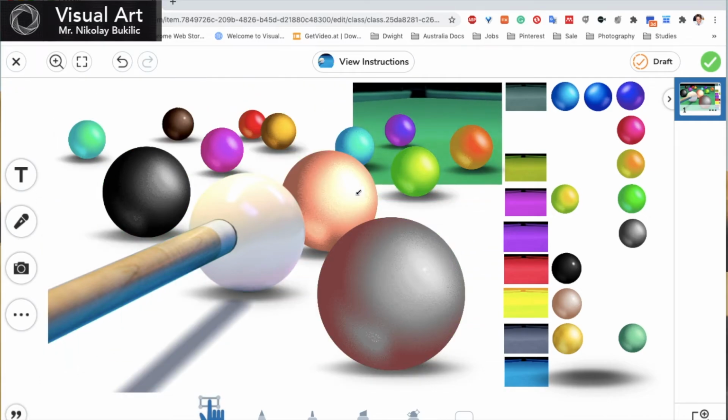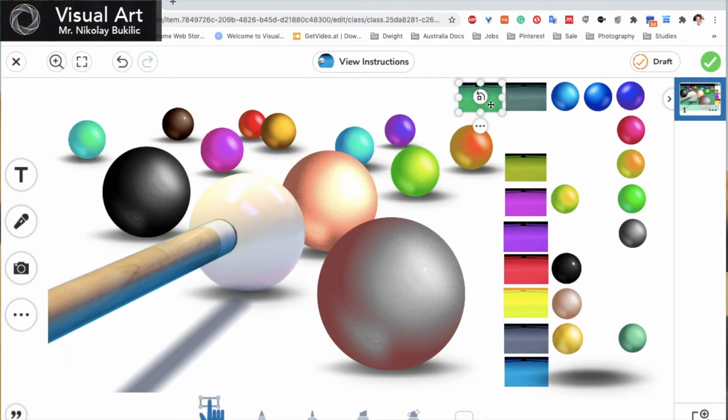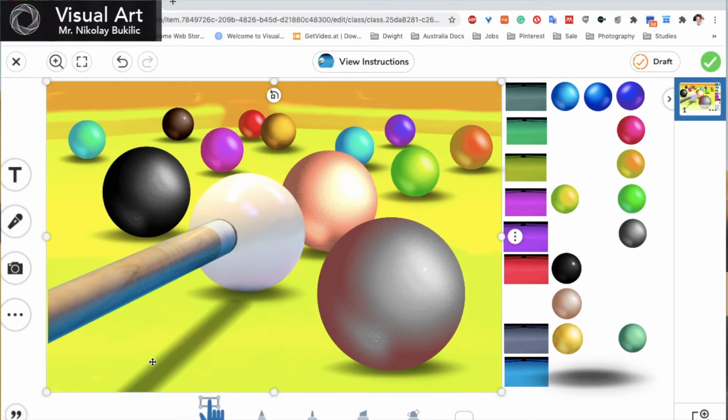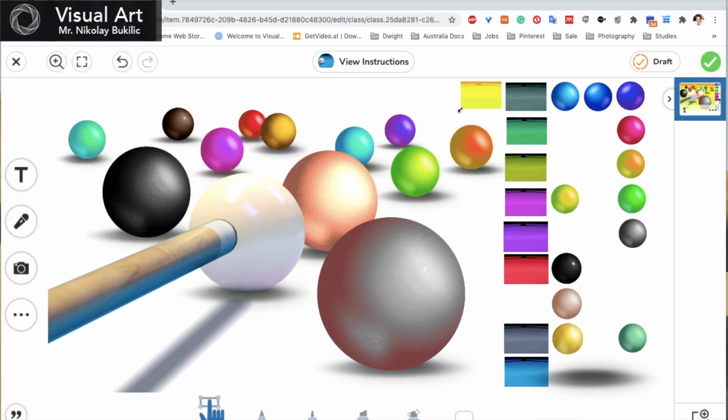Once again, you can try another color background if you're not happy with the green one. So keep practicing and trying different colors. Let's say, hey, let's make it yellow and bright. Yellow is a happy color, so let's see what that looks like. Whoa, a yellow table. I don't know. Maybe I'll prefer something darker. So let me try again.